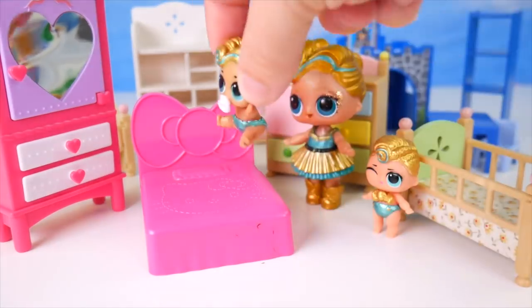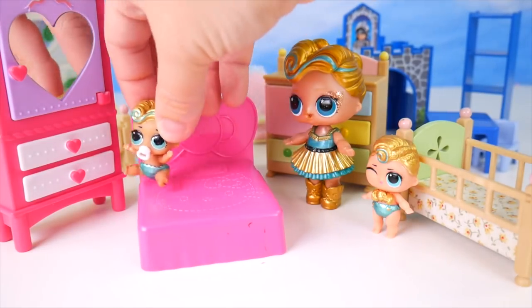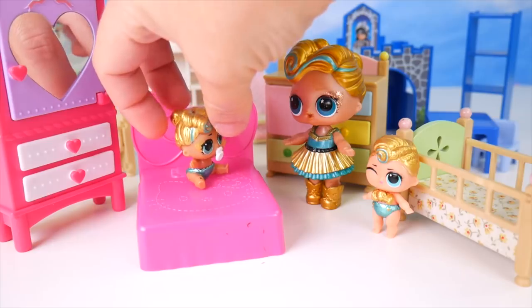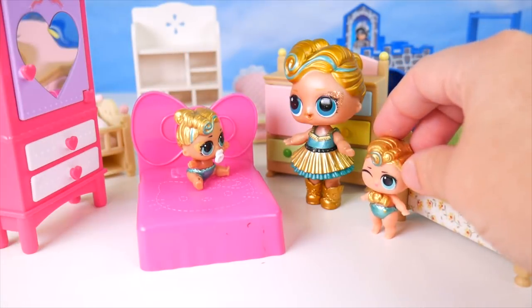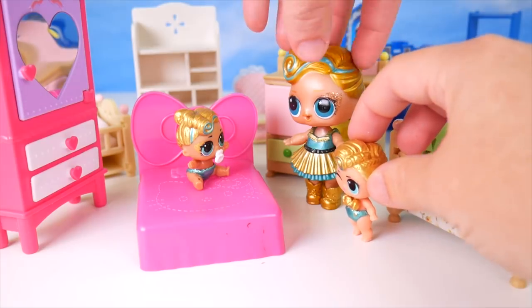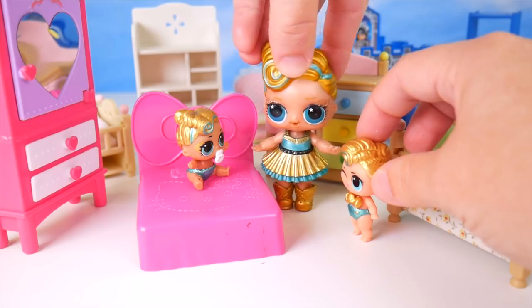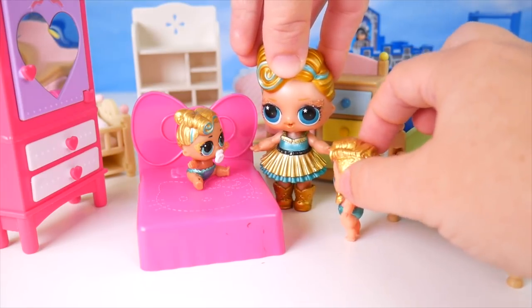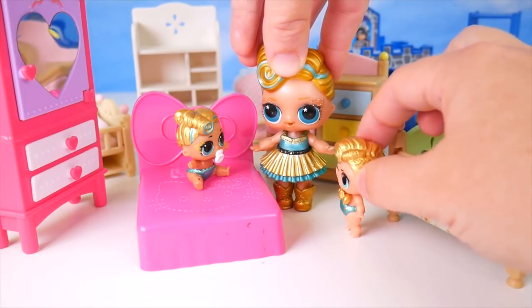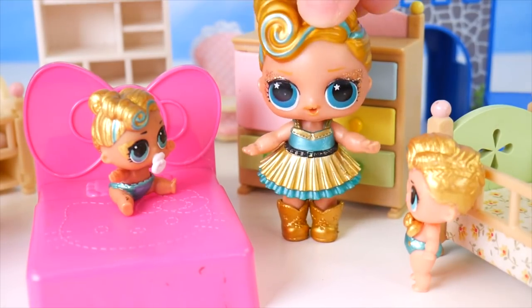Oh, Sissy, look at this beautiful pink big girl bed! Oh, and this cabinet with the hearts is so beautiful! It's no fair! How come she gets to find something so easy that she wants? Yes, but Lil Lux, we're not shopping for you today. We're shopping for Lil Lux Boy. I just wish I could find something for myself. Let's not give up yet. We haven't seen everything. Come on, let's keep looking.